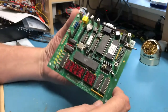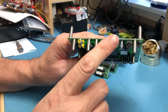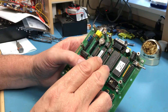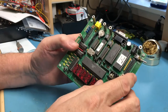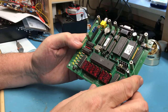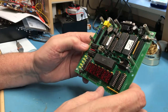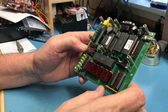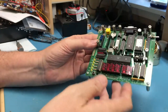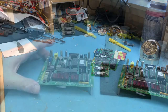Sorry, I'm not holding stuff in frame here. Get a serial monitor on it, just a Tera Term probably on a PC, 2400 baud, I think it's N81 or 8N1, and see if we can get this guy to come back to life. I don't think it ever completely powered up the first time. Anyhow, with that said, I guess I will finish getting my game plan together and we'll proceed.